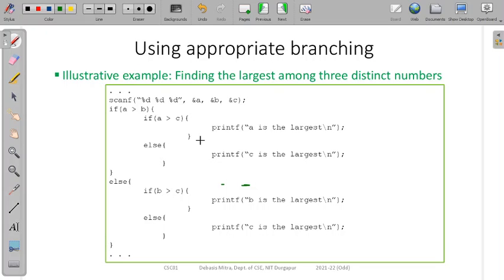Both of them are correct. The earlier one was also correct, but this will be more desirable.